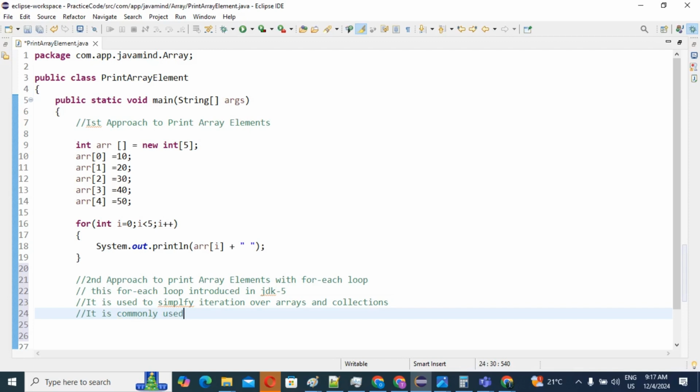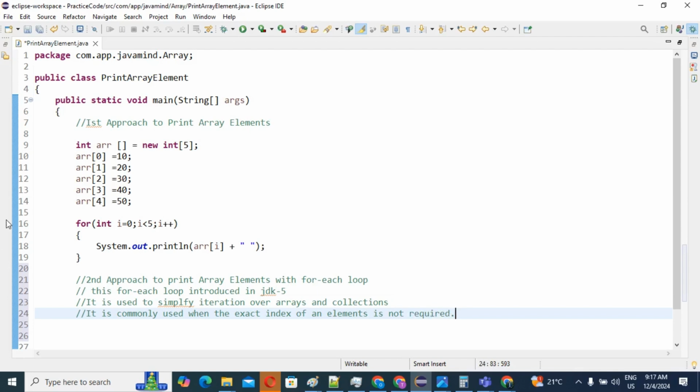It is commonly used when, guys, the condition there. Some conditions are there. So guys, when the exact index of an element is not required, that time you need to use this enhanced for loop, or you can say for each loop.